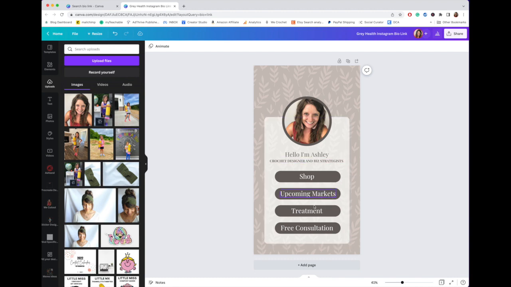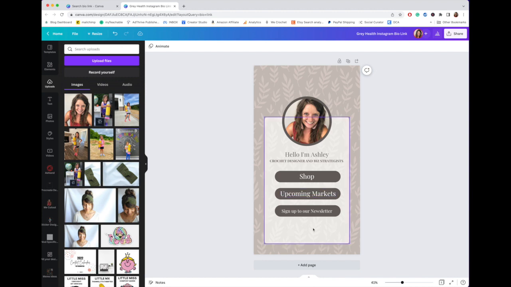We're not going to say follow me on Facebook because we're going to add something for that. For this, we're going to say sign up to our newsletter. Okay, so I highlighted all of that. I'm going to make the font go down until it fits in that little button. Sign up to our newsletter, and then we're going to get rid of free consultation. So there are some things that you could add as buttons on your link in bio.